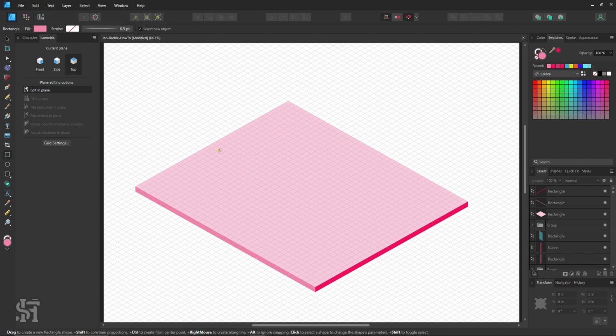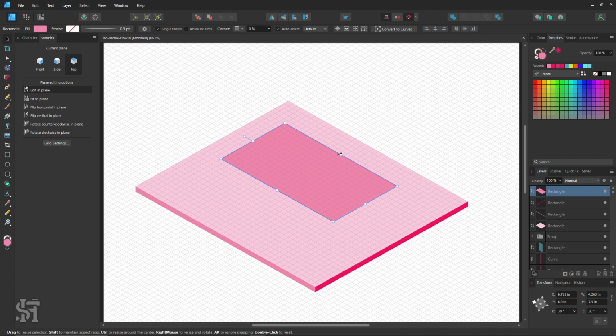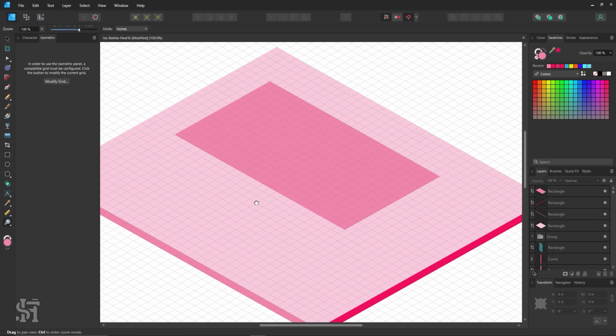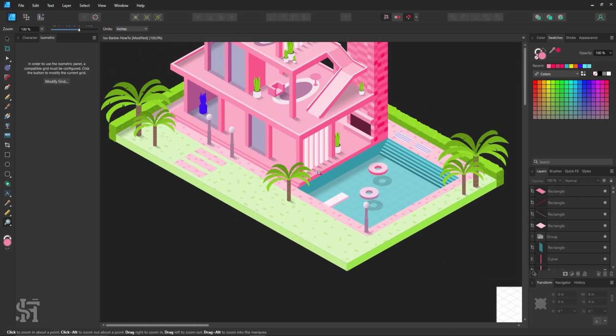And then we can have the base for our little house, and you could have it as the same color, and just kind of sort of like a shadow of almost what you're going to have as your build. Or you could actually give this some depth and build it up so that your house is actually slightly higher than everything else, like your grass. So see here, I've got my grass and my little, I guess pink concrete going around the house. And then the actual house is a little bit higher up.